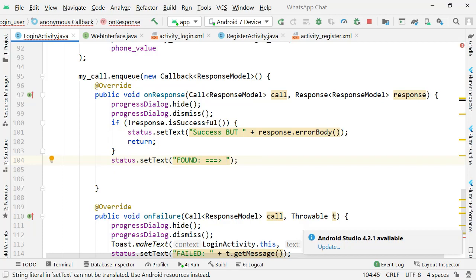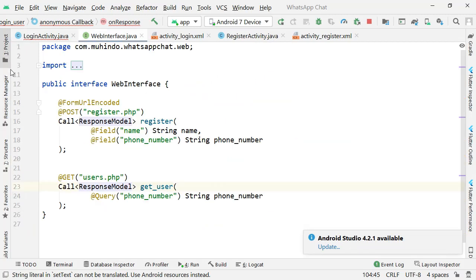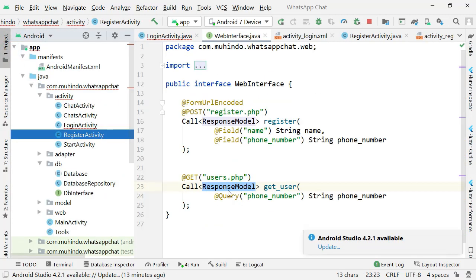Right now we just expect an array. Let's make it so we expect an array of users. So this is the response; here we're going to change it to user models.